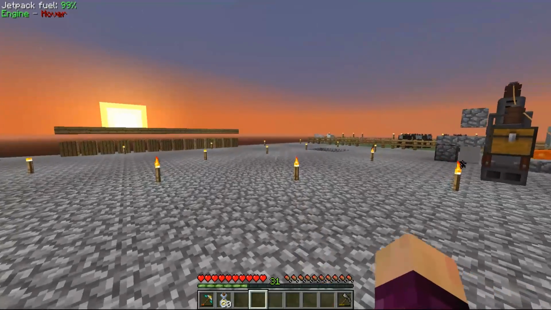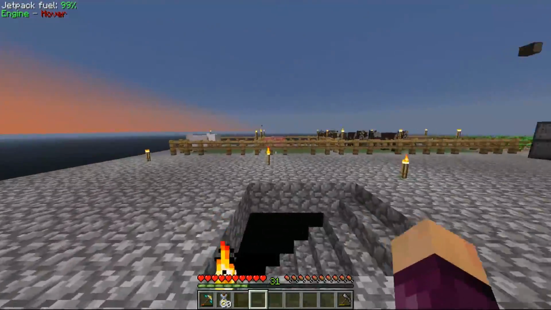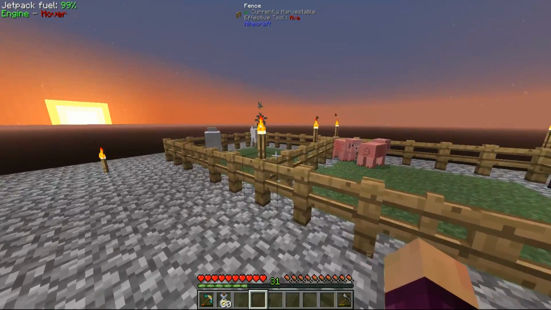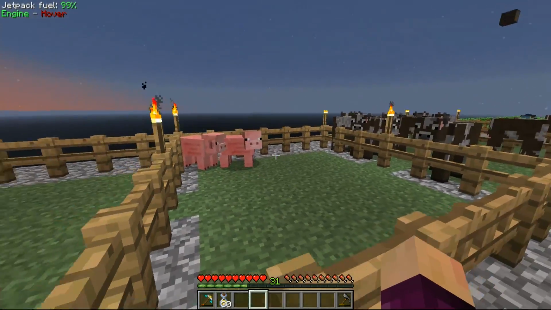First things first, I've extended the platform out, as you can probably tell, over in this direction, and I've also set up some space for our sheep and our pigs over here, so we can start breeding those and getting some more wool and I guess pork chops if you want to later on down the line.